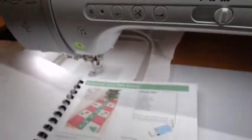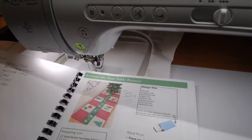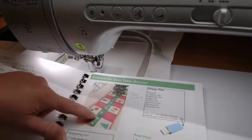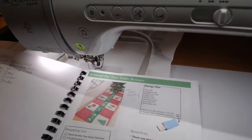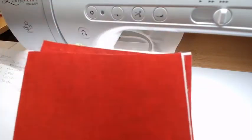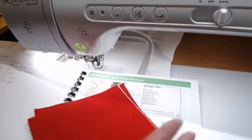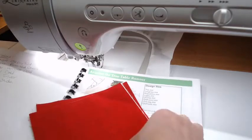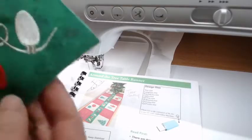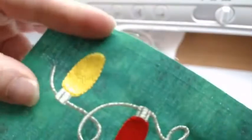I wanted to talk a little bit about my fabric quickly. In the picture, she did a red and a white and a green. And you can do any colors you want. You could make it into blues, you could do golds, whatever colors you wanted. I found this real nice red that had just a little bit of a print to it. And I had a white with that little silver shimmer to it. I thought that was neat. And then I found a green with also a little bit of a print. So it's not completely plain, but it had just a little bit of a print to it. Okay?